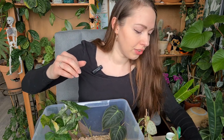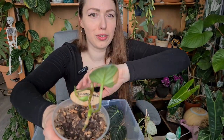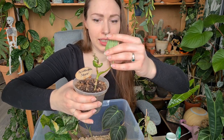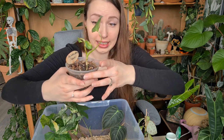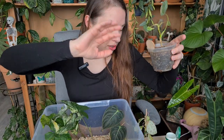Then I have a philodendron mame. This is a plant from Urosh as well, but from his previous shipment to my home, that was about 1.5 years ago. So this plant is struggling. It was struggling with thrips, but right now, after I finally finished the fight, I think this is time to propagate, because we have a bunch of empty nodes in here.